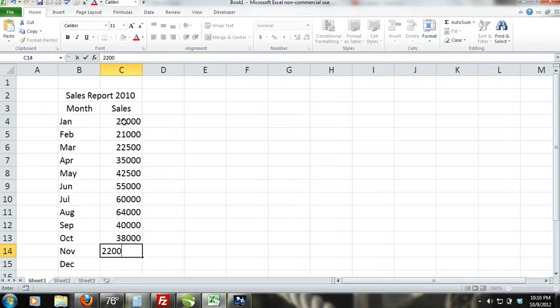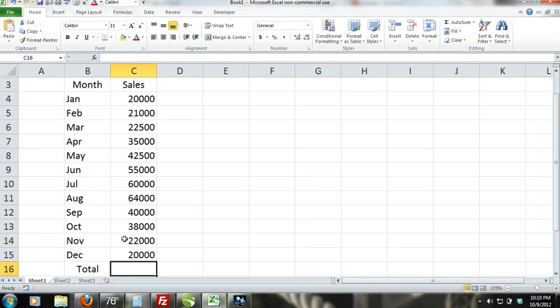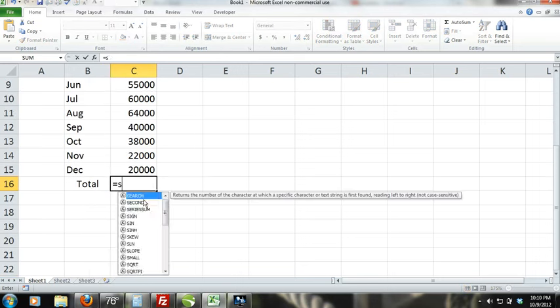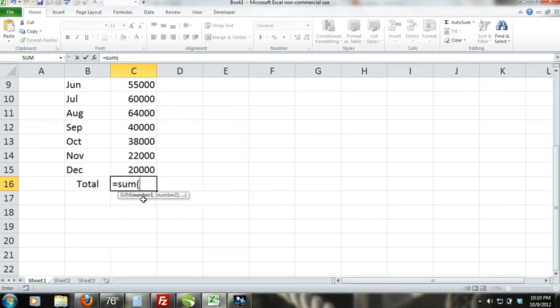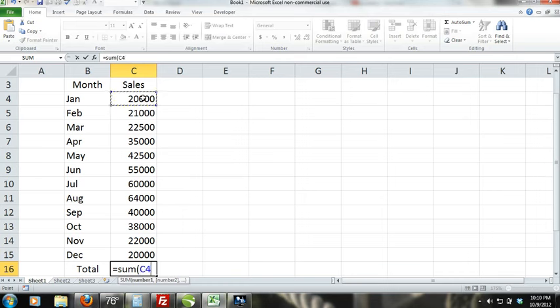Step 8. Activate cell B16 and type in the word total. Then center the text. Step 9. We're going to use the sum function in cell C16. Activate cell C16 and then type in the equal sign, SUM, and a left parenthesis. Then select cells C4 through cell C15 and then close the parentheses by typing in the right parenthesis.